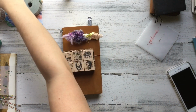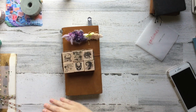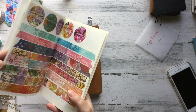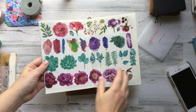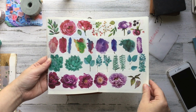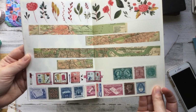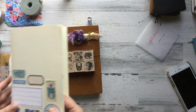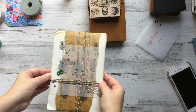And now I'm just showing you all the different washi tapes that she sent my way. She sent quite a bit. I'm pretty sure she sent me all of her exclusives, which is really, really amazing. I was really excited to try the new matte print and those huge, thick floral ones that are meant for fussy cutting. These right here, they're just really, really pretty. And then there in the center there are those matte print ones. I'm really excited about those, and obviously the postage stamp washi. I really like them all, but I'm really excited for those.